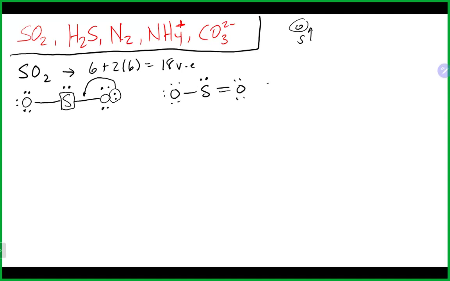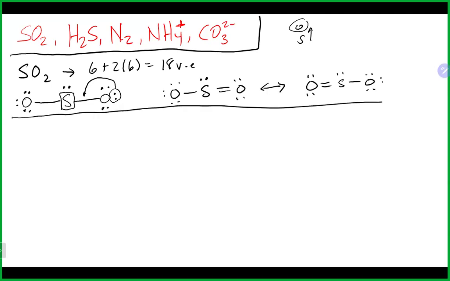This is also something that can be a resonance structure, where we could have the double bond on the left and a single bond on the right. Remember, resonance structures happen when you have more than one location where you can put that double bond. Those are delocalized electrons. At any point, they could be at one oxygen or the other, so they're moving around. We could draw equivalent resonance structures for it. Any questions on that one? So this is what it should look like. It should not have a double bond on both sides, which people like to do.